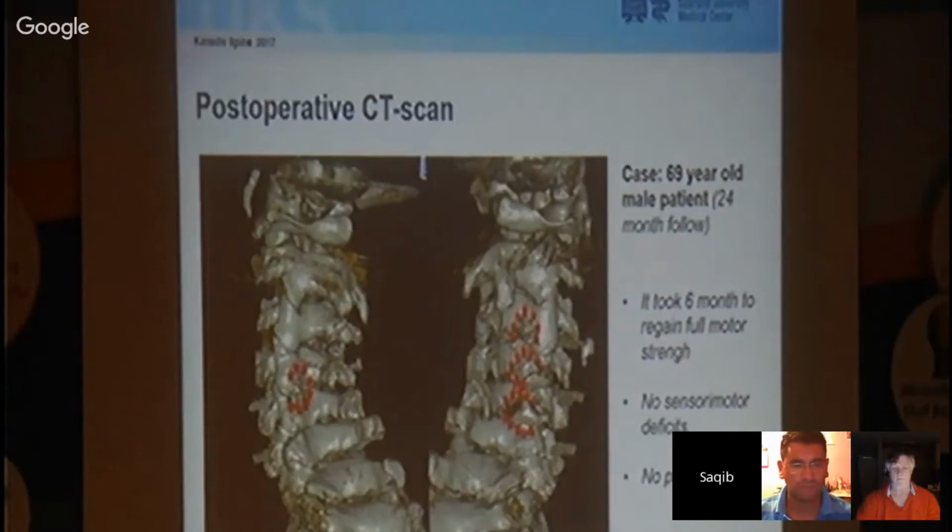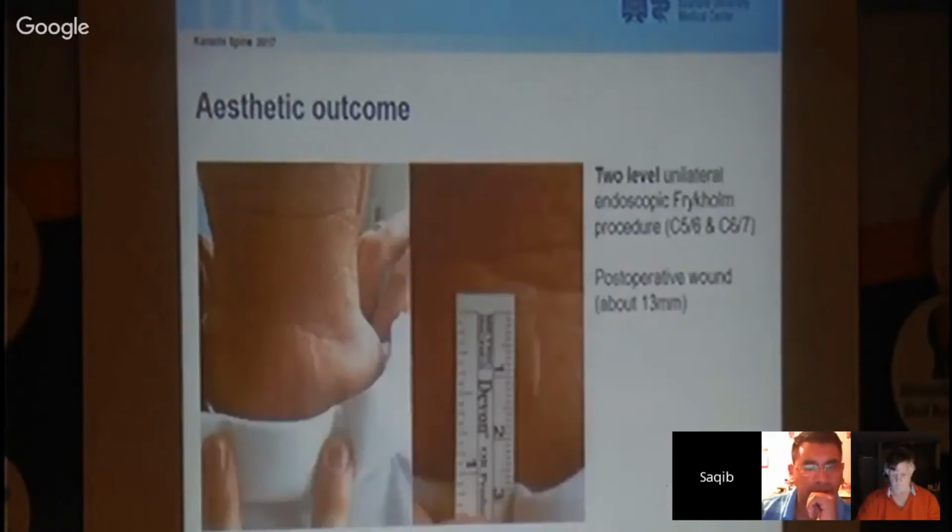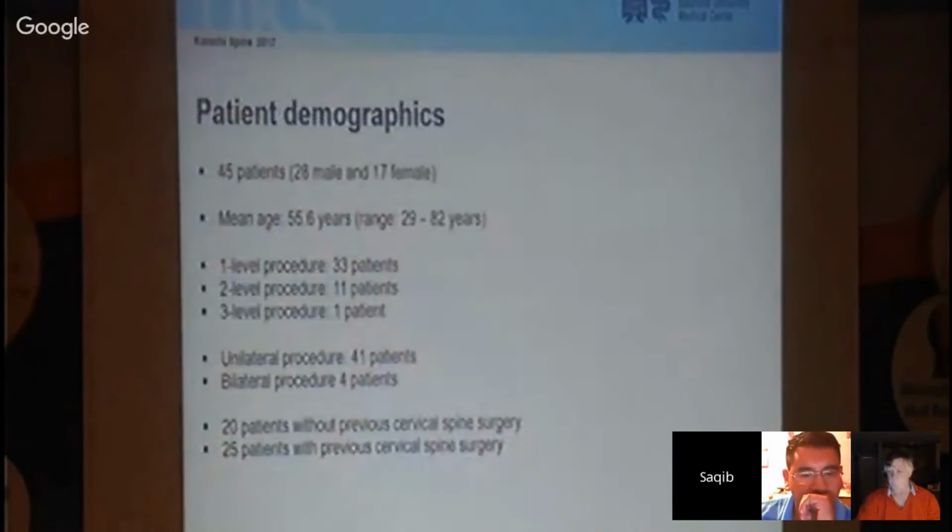If you don't have venous bleeding, probably you're not at the right position. You're not at the right target. Either you're still in the facet, or you're still not there. You have to see the veins around the nerve root. If they are not there, probably it's not the nerve root you're dealing with. And this can be done with very nice cosmetic results if you use one of these systems.